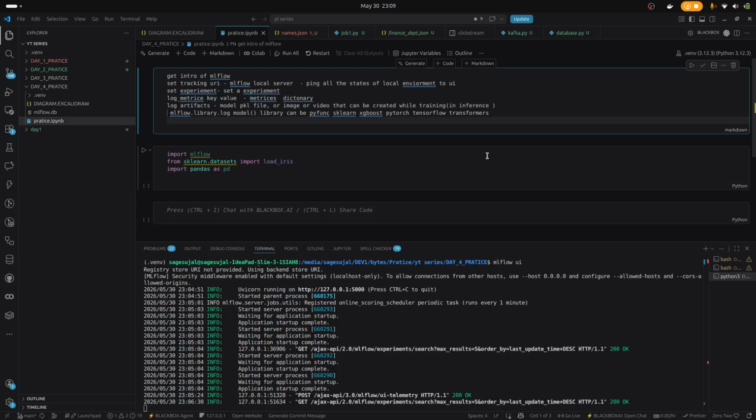Okay, so that's it for today. We will be implementing these APIs, and we'll try to learn some MLflow fundamentals first of all.